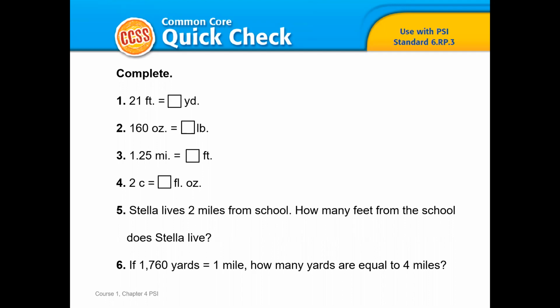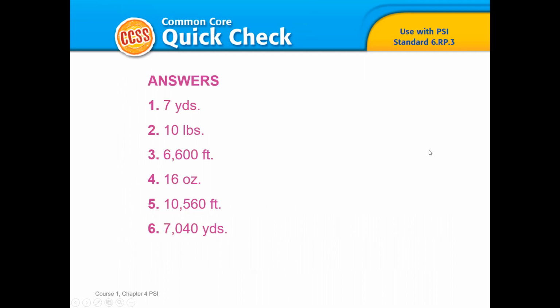Get your math notebook out. Press pause while you work out these 6 problems. Show me that you understand what you're doing. Ask any questions at the group. Press play when you're ready to continue. Check your answers here. Press play.